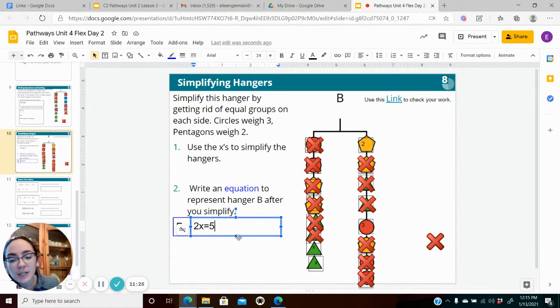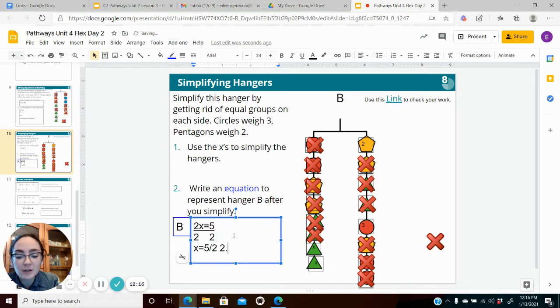If I wanted to get this X by itself, to find out what my one triangle is worth, what would I have to do to each side? You're right. You might have said it like 10 seconds ago, but yes, you have to divide by 2, because this 2 is attached through multiplication. To undo it, we have to divide by 2 on each side. Very good. I would get X is equal to 5 halves, or if you typed it in the calculator, 2.5.